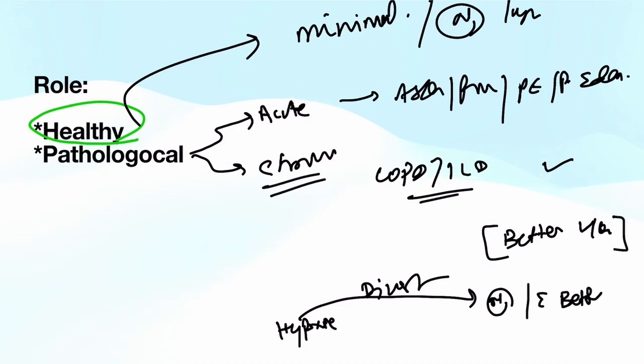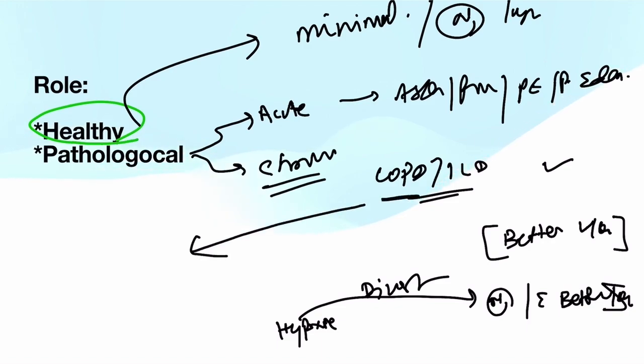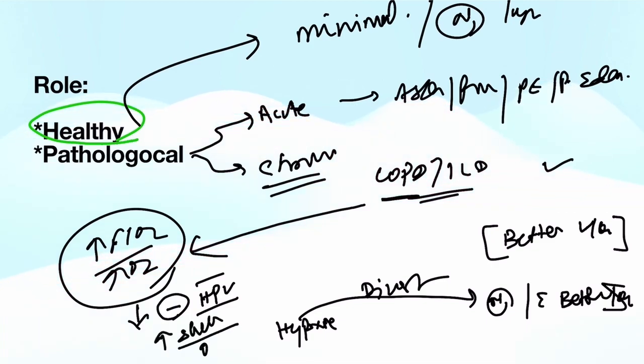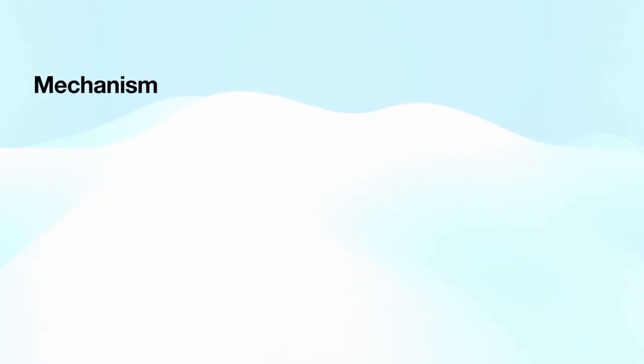better ventilation perfusion matching, right? So in this kind of disease conditions we need to take care of few things, like in COPD or ILD, when we are giving a high FiO2 or high oxygen, it hampers the hypoxic pulmonary vasoconstriction, shunt increases, and overall VQ matching is hampered, which leads to clinical deterioration, right? So let us understand the mechanism behind it.